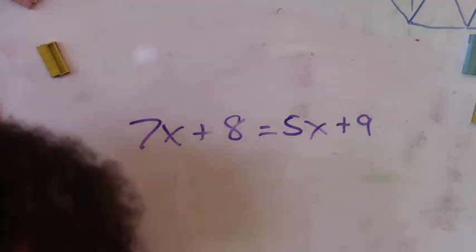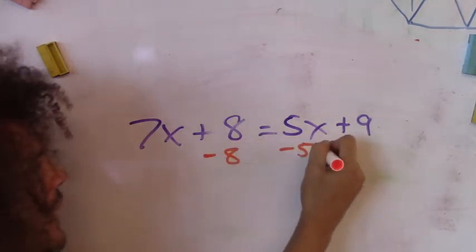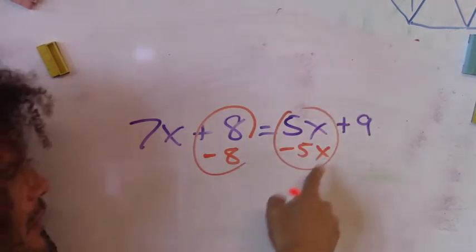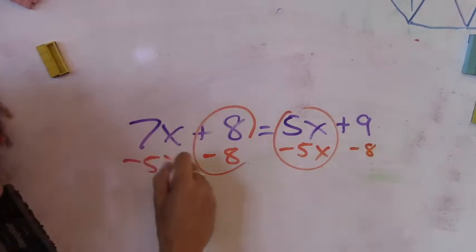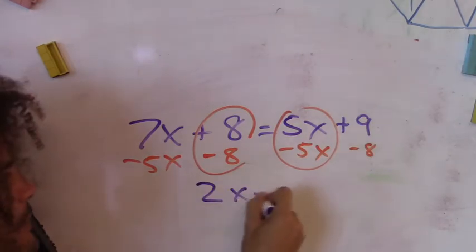So here's what you did. You did the minus 8, and then the minus 5, and you wind up with a 0 and another 0, and over here, oops, I forgot the minus 8, and I forgot the minus 5 too, I'm being silly. Now you got to the point where you said 2x is the same thing as 1.